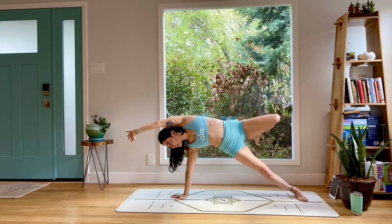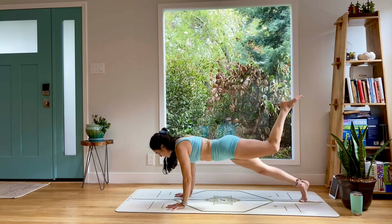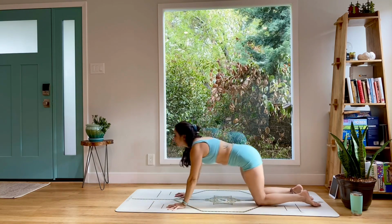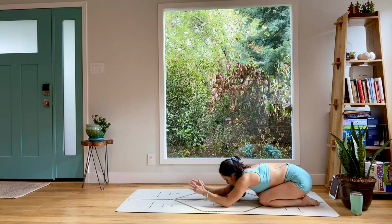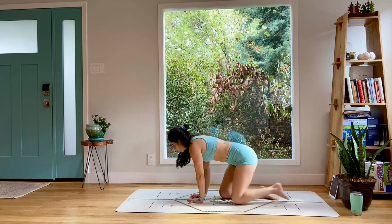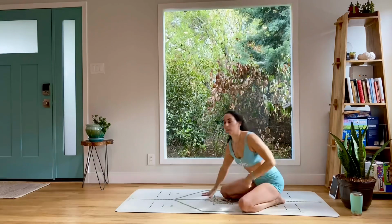Ever so slowly come through side plank, then through one leg plank, and then little Pilates push up to the mat. Take your energy and push the earth away, child's pose. Maybe again, you blink, circle out the wrist, drop the forehead to the mat, take a deep breath in, and sigh it out. All right, we're gonna come into a side laying position from here.